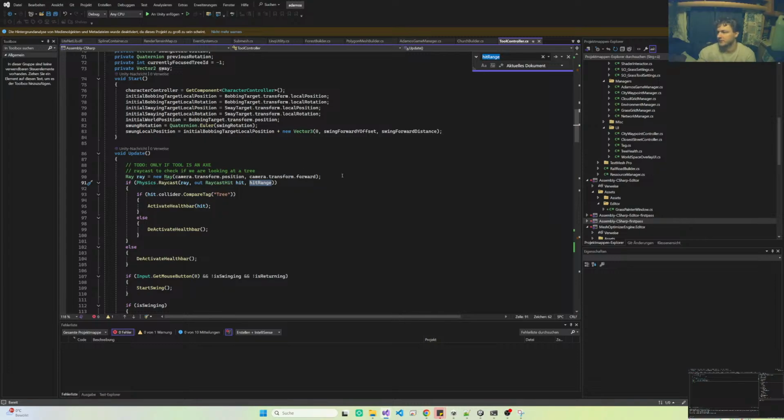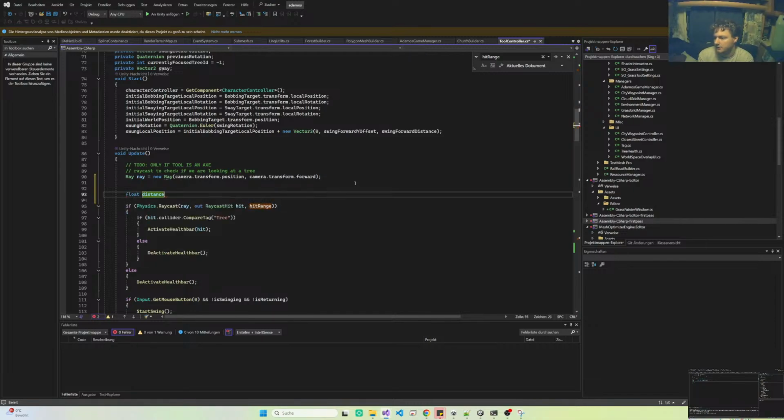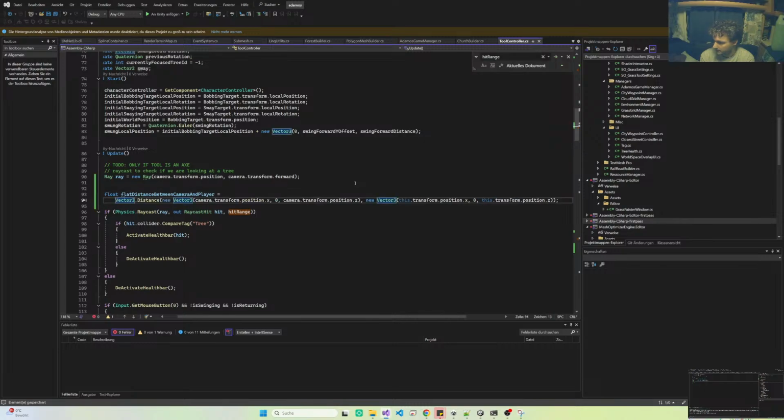Yeah, so I need to fix that. I need to say here float distance, flat distance between camera and player. Yes, perfect.